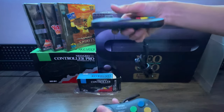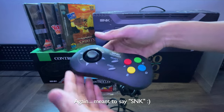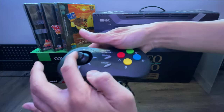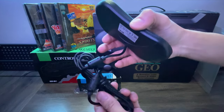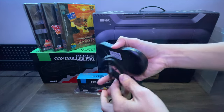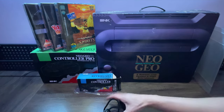But I don't know, maybe Neo Geo or Game Freak didn't want to invest too much in a precise redesign of the original, because this was meant to be more like a toy or keepsake, I don't know. But yeah, so that's a pretty interesting difference between the two.